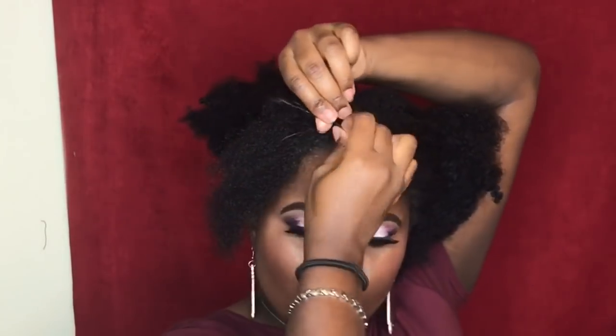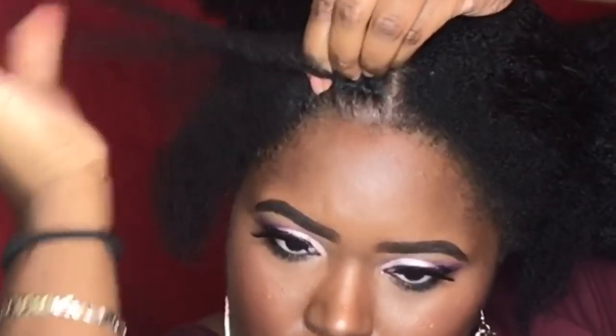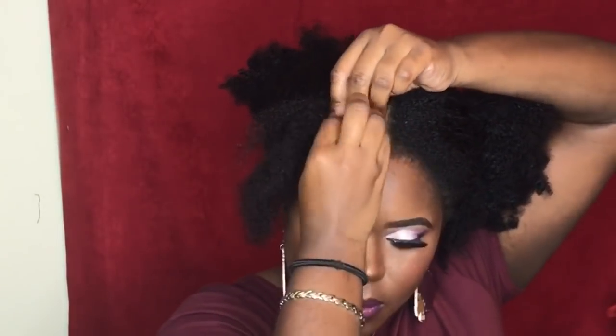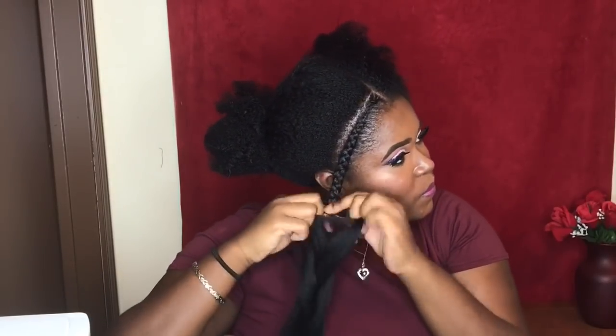Now begin to braid your real hair down. We're going to do a feed-in braid. You're going to braid it about yay far and then go ahead and start adding the weave. I cut my weave in half this time to ensure it was long enough to braid all the way past my real hair.